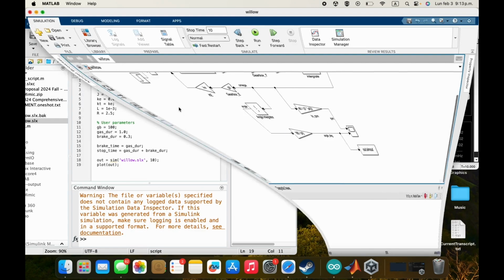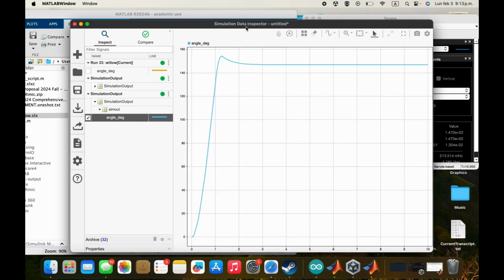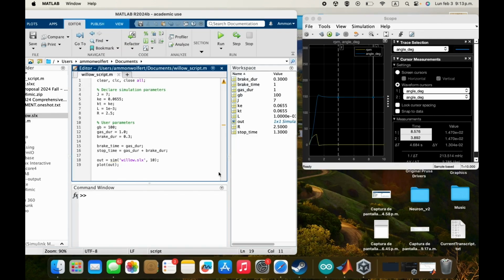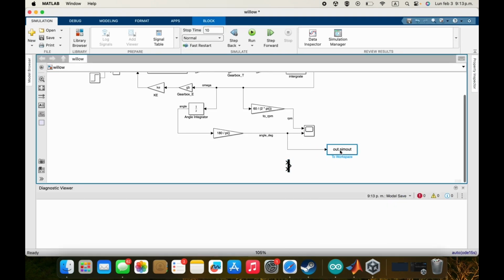Now if I come back here and run this simulation, just pressing this button, it'll run. Everything's happy, and then I get this cool simulation data inspector that shows me all those variables. Now if I'd like to put more in, it's actually not too bad. I can just go back into the Simulink file, and I'm going to use something called a mux. This lets you pipe multiple things into the same simulation out block. So we're going to include our angle and our RPM and pipe both of those into there.